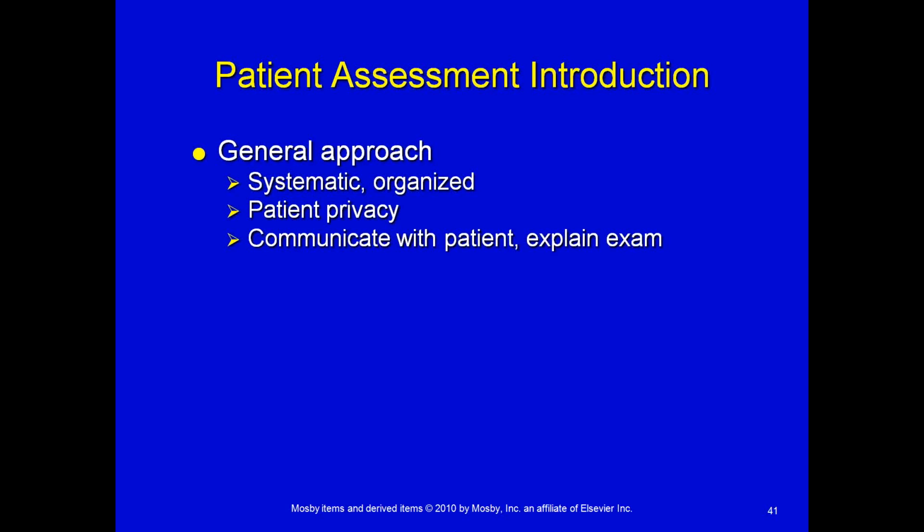Then you move into your initial assessment, which includes your primary survey. And the purpose of your primary survey is to find life threats. So during your primary survey, you're going to assess the ABCs. Some will add D and E onto that ABC, so you'd be assessing your ABC, D, and E.